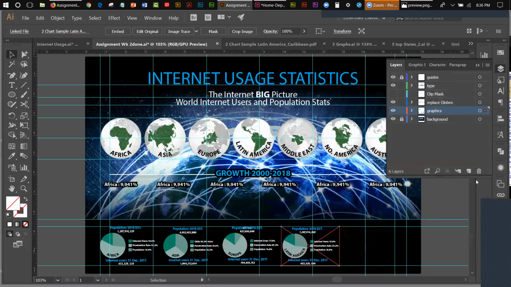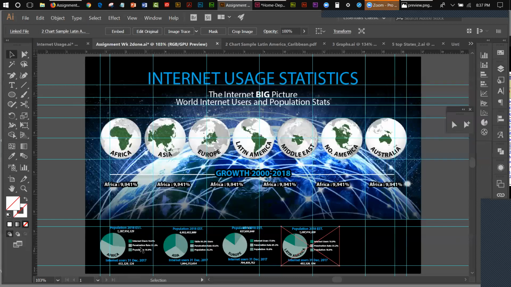So what I'm going to do is I'm going to bring all 6 of these things in. After I get all 6 of them in, I'm going to adjust the size of them slightly, and I'm going to modify them so that they will fit across the bottom, and then I'll continue from there. Okay, so let me just go. The next one is, so we got Latin America, Middle East, North America, and Australia. That's what's left. So there's 1, 2, 3, 4, 1, 2, 3, 4, 5, 6, 7. So I've actually got 3 more to go.